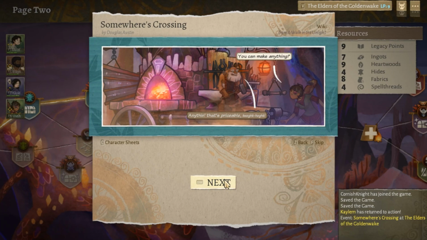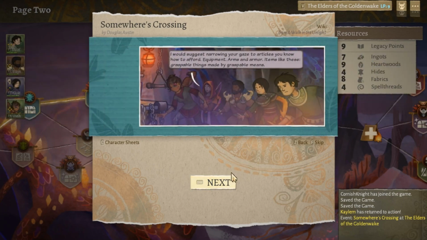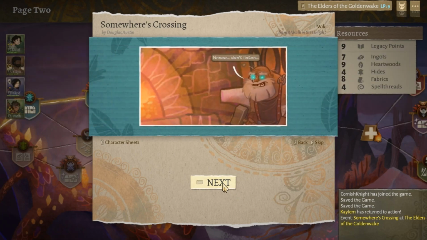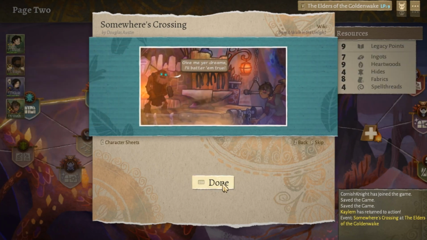You can make anything that's priceable. Well, anything, it's certainly a wide offer. But it's just narrowing your gaze to articles you know how to afford. Equipment, armour and arms, items like these, graspable things made by graspable means. That's an old lady's advice, don't listen. Don't listen. Give me your dreams, I'll batter 'em true.